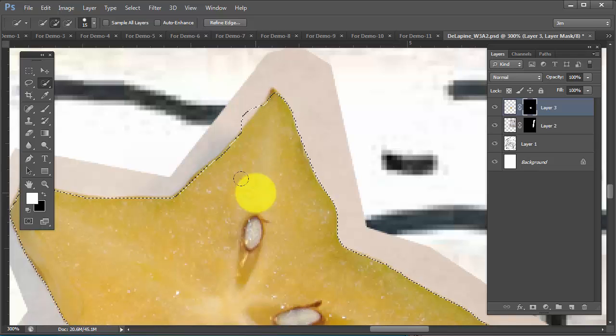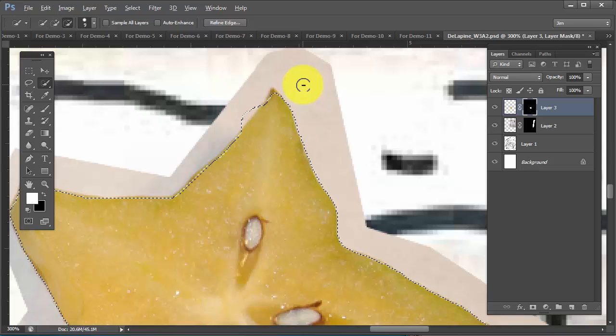So left bracket key, reduce down, and then with the Alt key held down, just remember the Shift key essentially does two things. It adds to and constrains, okay? So the Alt key will do two things. Essentially, it will subtract from and duplicate.